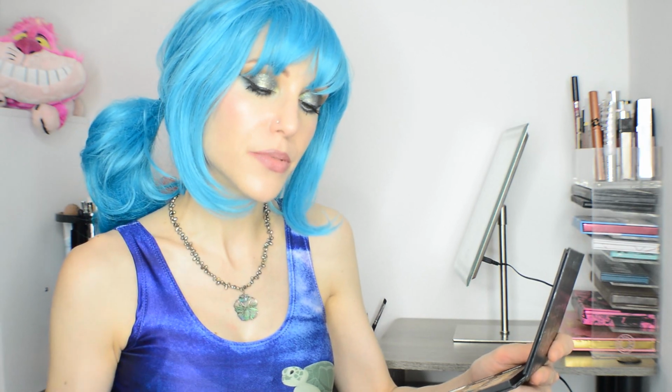Oh, and one other thing with this review: if you are having trouble initially, I highly recommend, as bizarre as this sounds, take your finger and swatch every single shade, because I feel like there is something that happens once you do this. There must be some amount of transfer from the oils in your fingers into the palette that kind of stabilizes the actual eyeshadows.